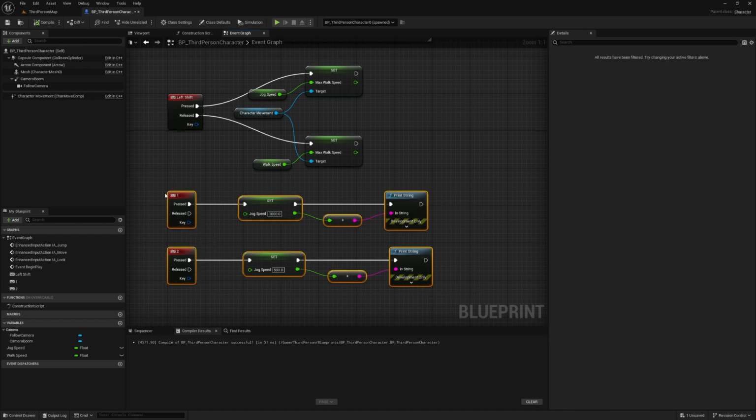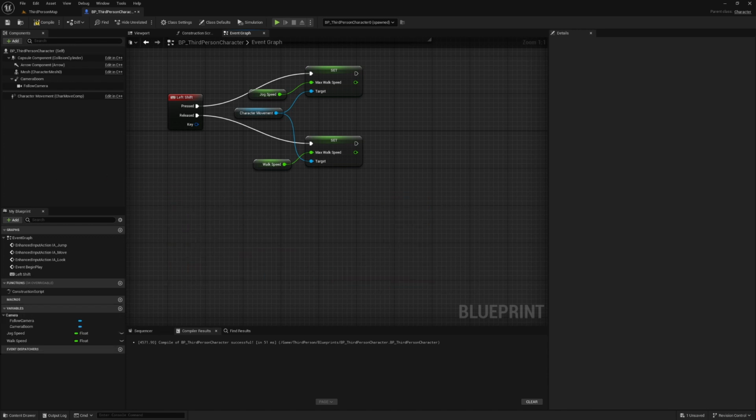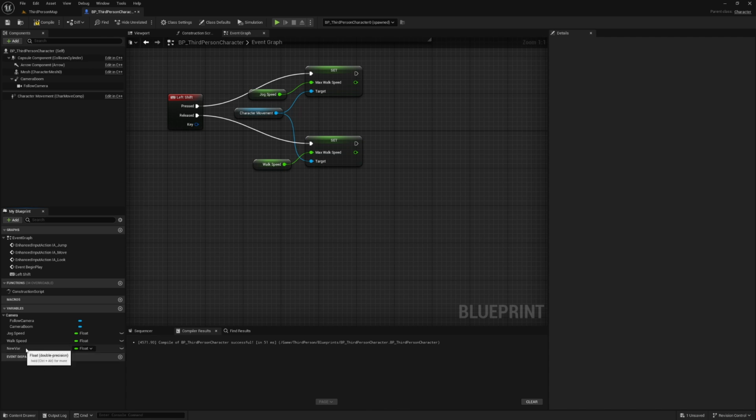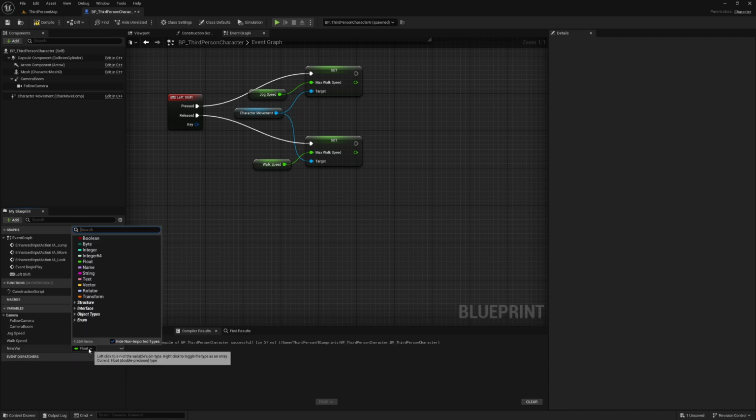I'm going to delete all of this, and then down here in the variables section, we are going to have a look at some more variable types. So I'm just going to add another variable, leave it called new variable, and drop down this types menu and have a look at some more of the types here.